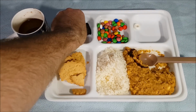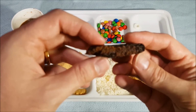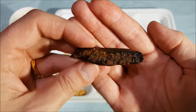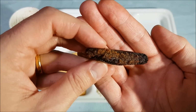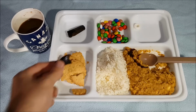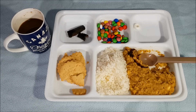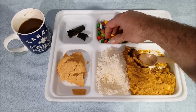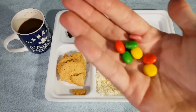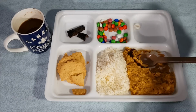We'll try out this all fruits bar. Already wanted to break apart, so that was easy to do. Very, very dark inside. It's a lot like the inside of the cereal bar. Geez, that thing is sticky. As you're chewing on it, it just wants to stick to your teeth. You can really taste the apple and the banana, which they've actually used to make it. Great chewiness though. And we'll try these candied chocolates. Yep, pretty much identical to M&M's.